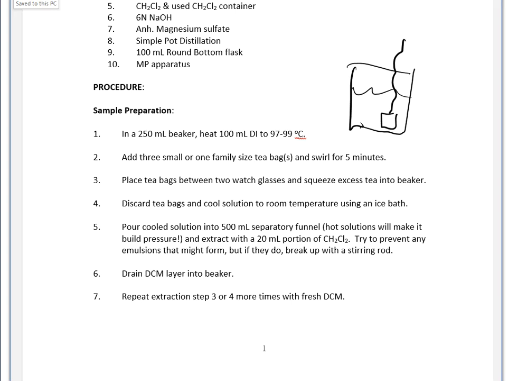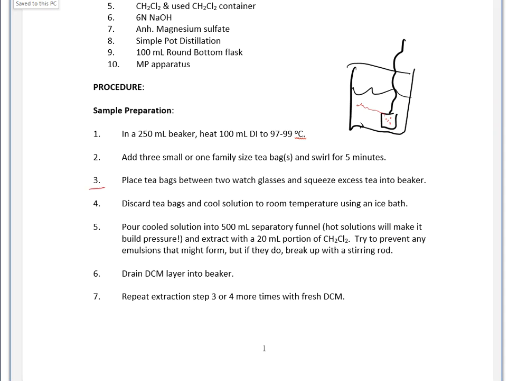Let the tea brew. In that brewing process, what will happen is that I will have caffeine in the tea leaves, and that caffeine is going to go out into the solution. That's the solution that we're going to gather and keep and analyze at a certain point. So I'm going to let it do its thing. There's nothing for me to do at that point. I just need to let it sit.